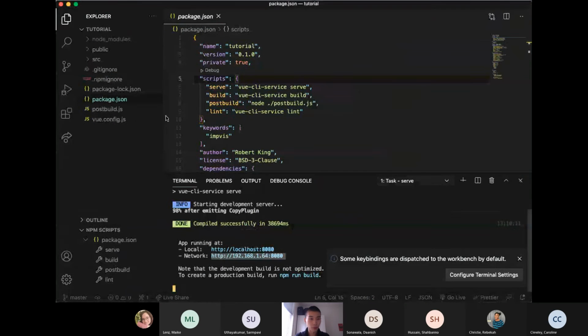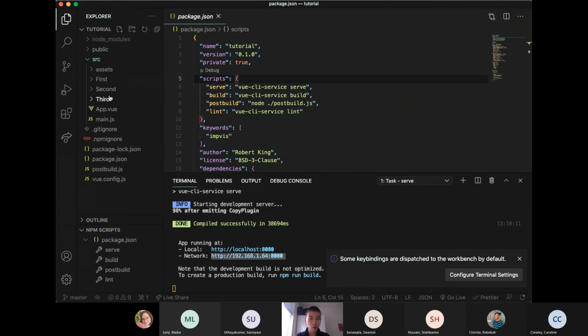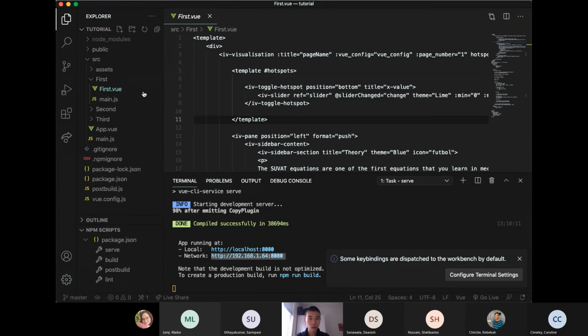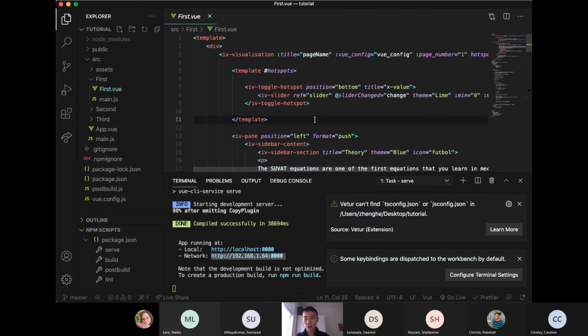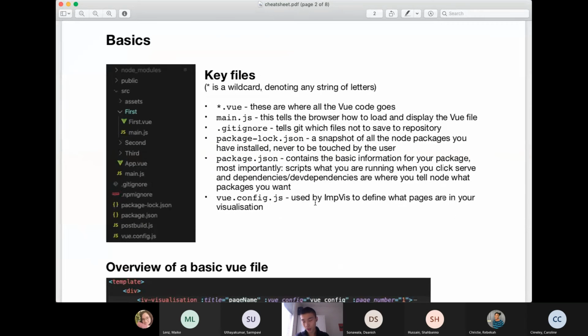So for example, in usual HTML, you wouldn't be able to simply say, oh, I'm going to create a component, I'm going to give it to someone else, and that person can use the component. It's a lot more difficult, but with Vue, you can do that. However, I guess the main issue with Vue is that there's a pretty steep learning curve, as the syntax might look kind of weird, but we're going to talk about that later.